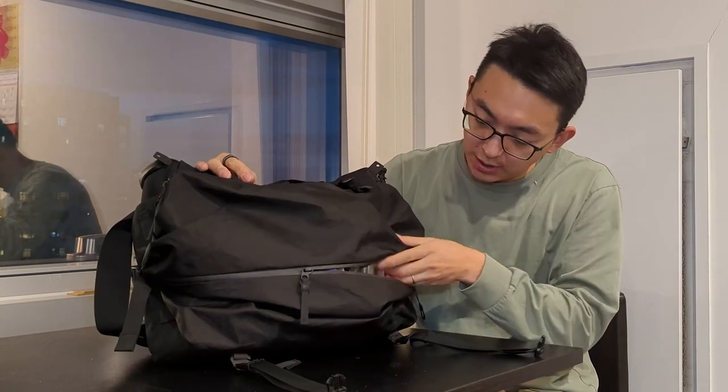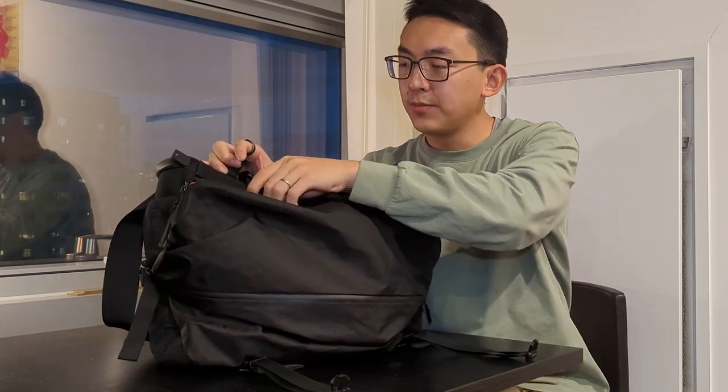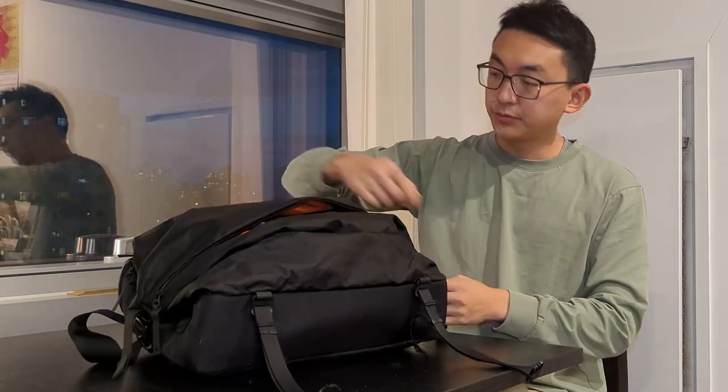And also a zipper here, which gives you access to this outer pocket. This is really for if it's laying on its back and you just need easy access. It gives you more of a duffel access point. So you can open up, get things out, and close it up.